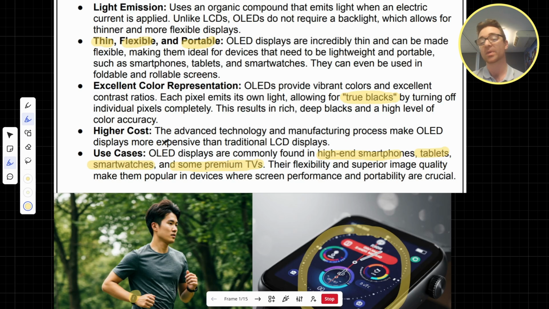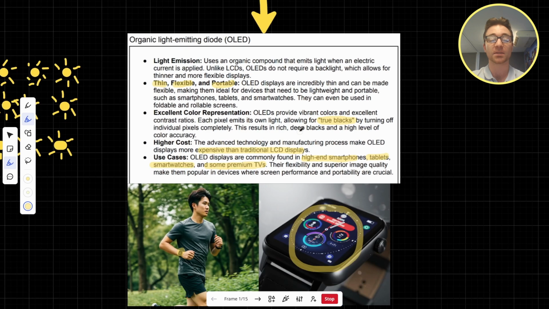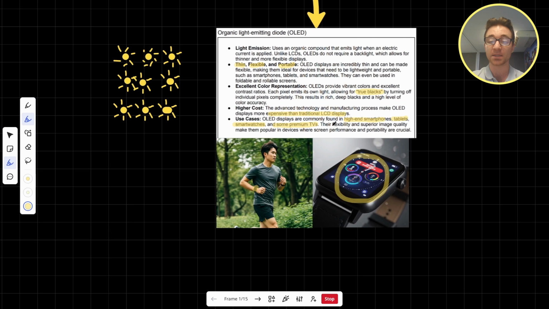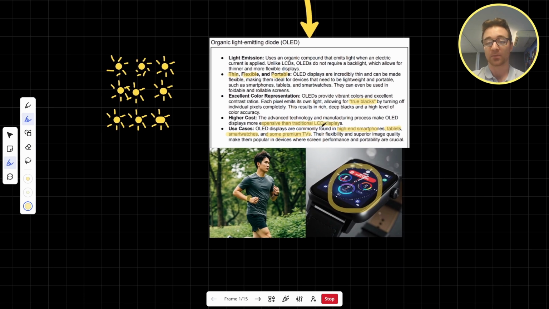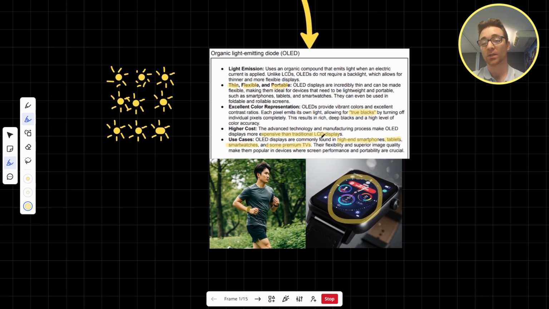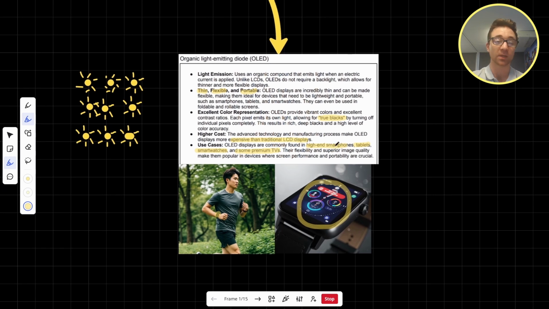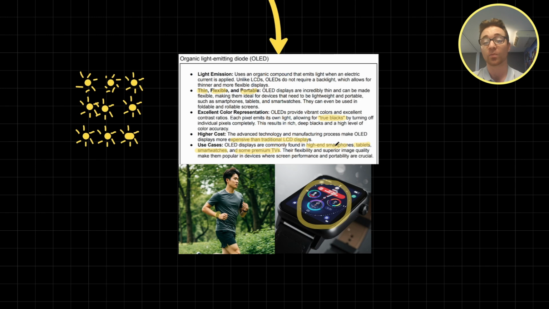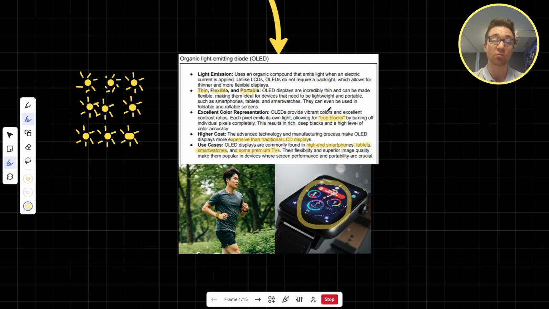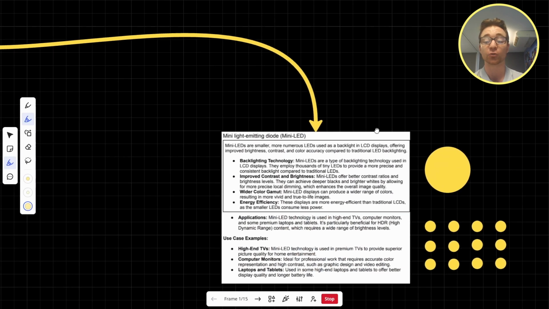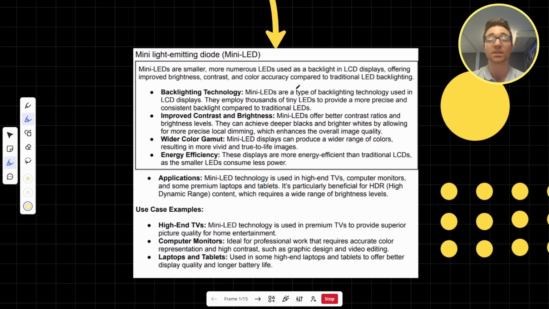It's generally more expensive than the other three options we looked at, all right? So it is more expensive than traditional LCD displays. Keep that into account, right? So now we've added one into the mix. If you're wearing a smartwatch, probably OLED. OLED is more expensive. If someone is looking for a display where they can experience really great color representation and have true blacks, probably OLED's going to be the way to go.